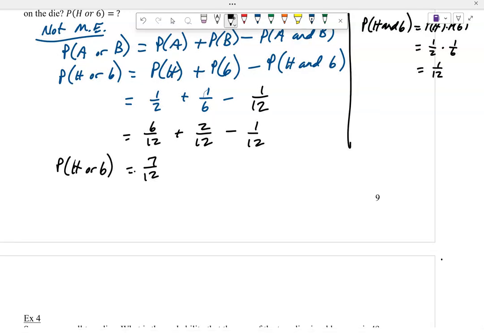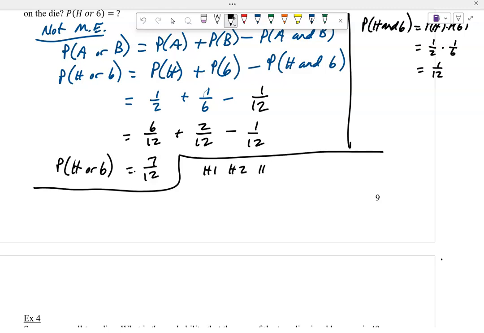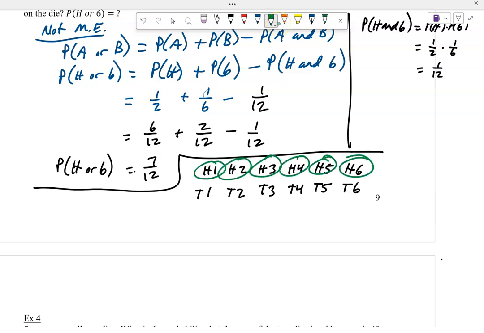If I wrote out the sample space here, I could get a heads and a 1, heads 2, heads 3, heads and a 4, heads 5, heads 6. I could do a tails with a 1. Now, the winner is, we're wanting to flip a coin and we want a heads or a 6. Either one's a winner, a heads or a 6. Let's circle all the heads. All of those are winners, right? Now let's circle any 6s. Anytime we got a 6, 2 of them are winners.